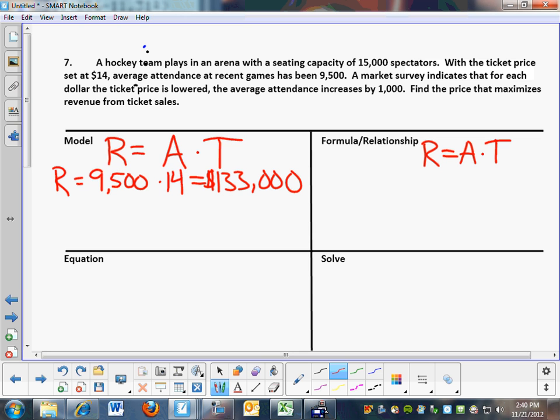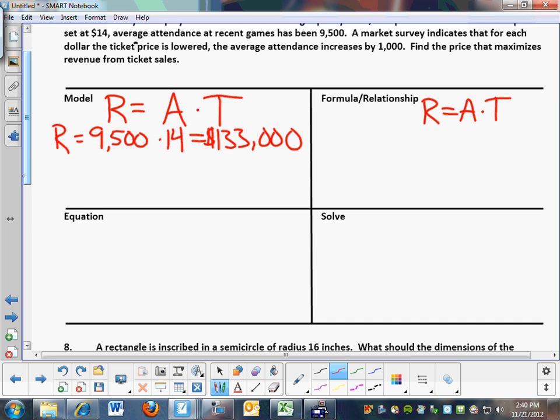Now, you know, the owner might say, well, $133,000 is pretty good, but I want to see what the maximum is. Some people would say, I don't care what the maximum is. I just want to get as many people in the stands as possible, so then they'll go buy hot dogs and popcorn and everything else. You know, depends on how you look at the problem. Well, let's make a change here. Revenue equals, let's change this a little bit. Let's change the ticket price. Instead of $14, let's lower it. How much do you want to lower it by? $1. So we'll do a ticket price of 14 minus $1.